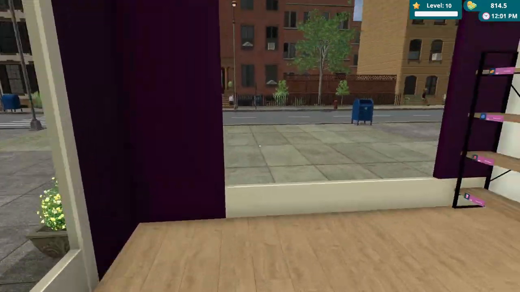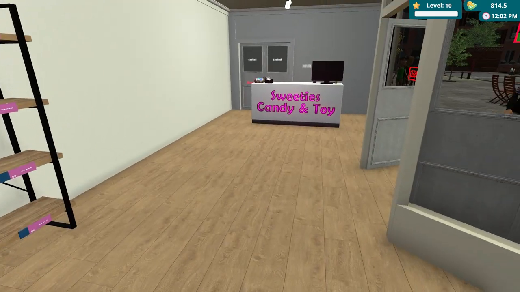Alright guys, we're going to wrap it up today, getting a fresh new start to the Candy and Toy Store Simulator. There's been a lot of updates to this game, so I want to get in and maybe just start a new game with what we did today. We're already at level 10. We have about $800 to our name.